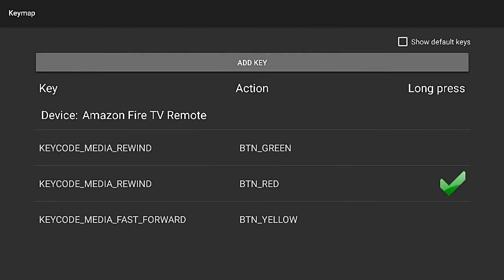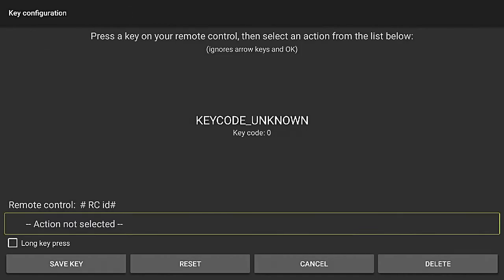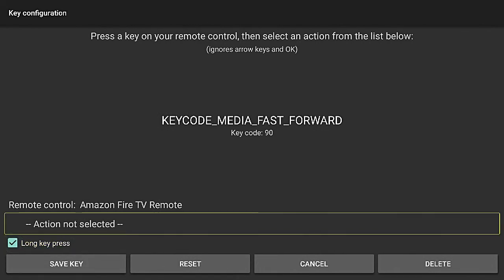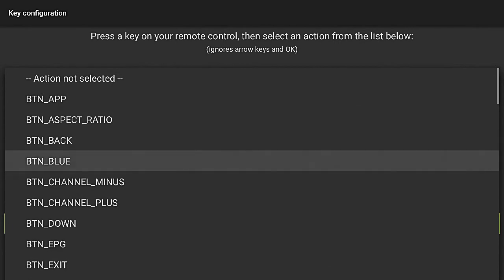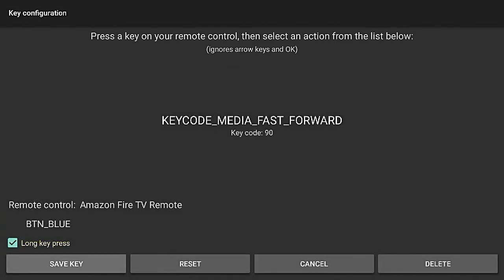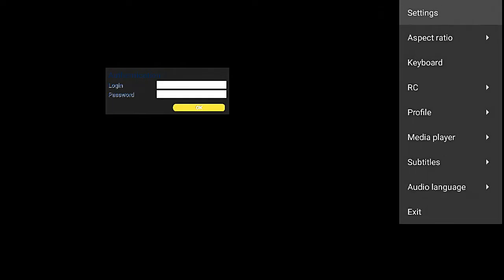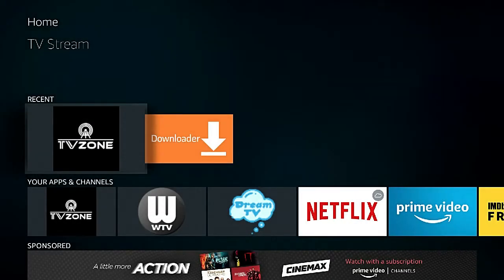And the fast forward button, long press, and that will be the last one, which is blue. I will show you later the difference. Now you save, exit, exit, press menu, exit from here so I can save it. Now I'm gonna go and create this user.